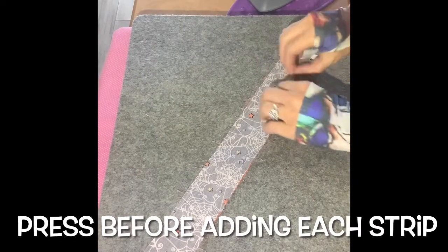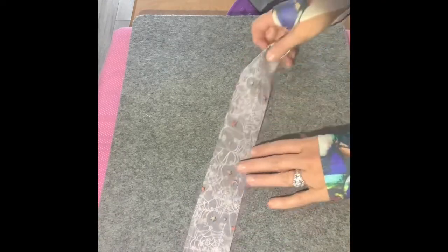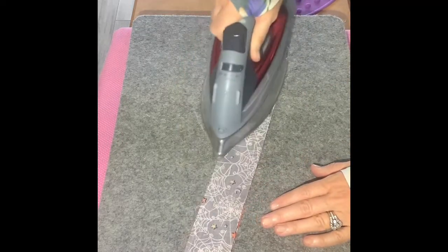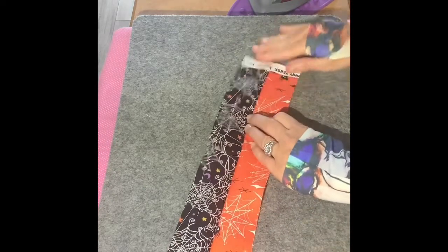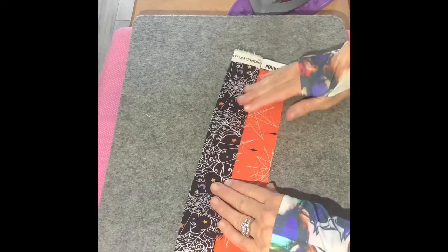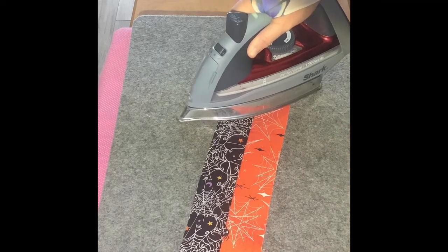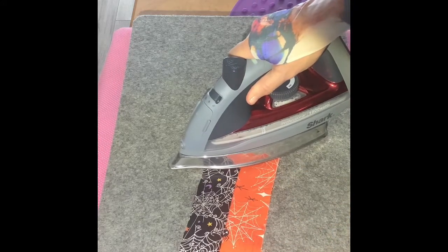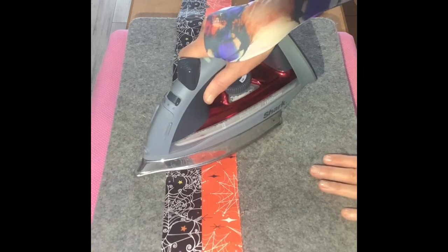Before I add any more strips to my set, I will press. And this is where your fabric can really get distorted. So I've already starched it. I'll set my seam. I'll be pressing toward the dark. And I'll finger press it at first and just keep it very straight and press. And it's important not to move your iron around too much here at this point. You just literally want to press down on your fabric. And I'll continue pressing and meet you back over at the cutting area.